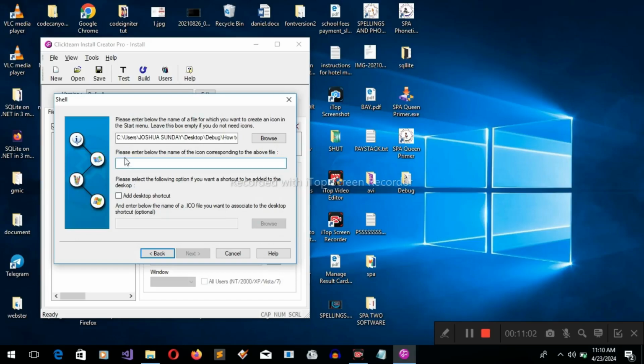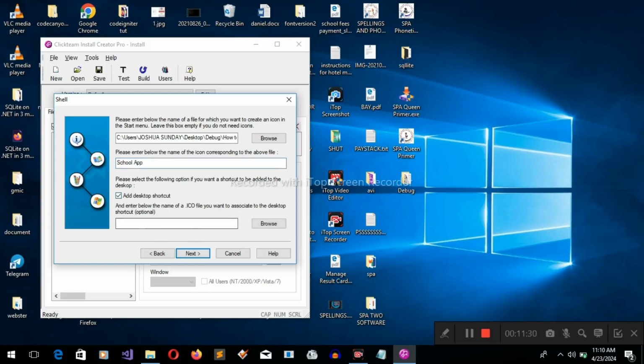Then in here it says please enter below the name of the icon corresponding to the above file. So I'm going to be pasting this school app, since the name of my icon in this folder is school app. Then here it says add desktop shortcut. Yes, I want to be adding a desktop shortcut.